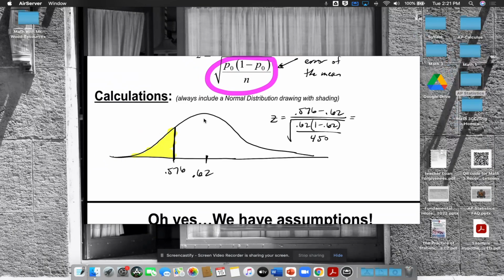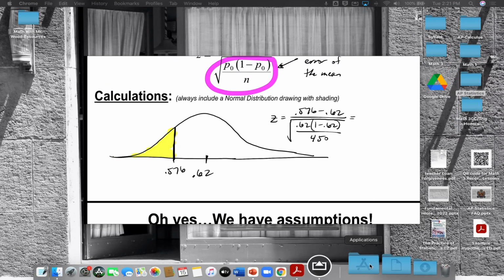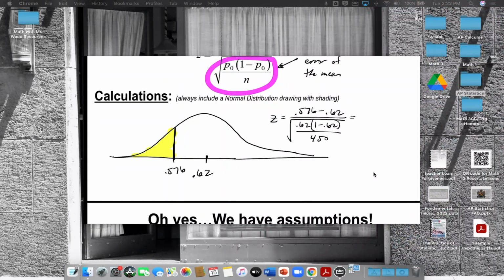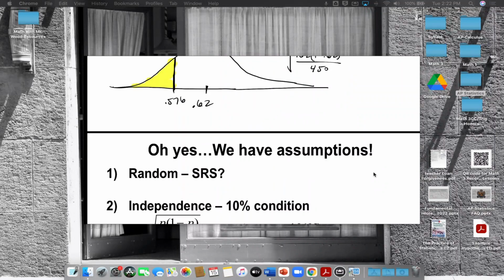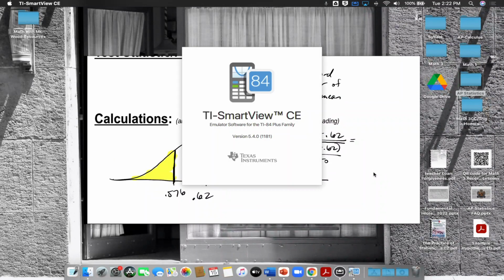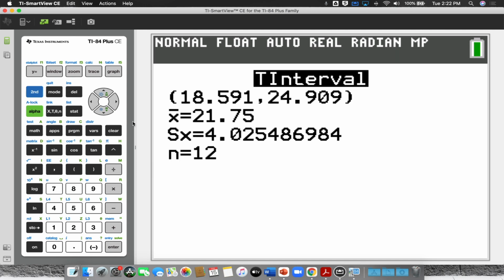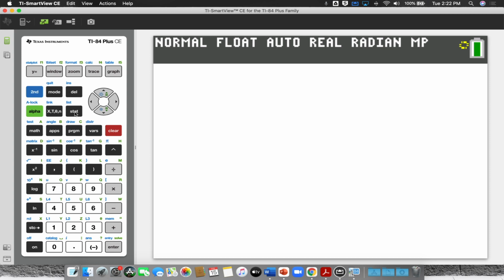Let me pull mine up. You can kind of guess where it's going to be. It's going to be stat tests, just like where the intervals were. I can't remember which one it is, but once I look at them, we can whittle them down. It's going to be a test, right? So we're not looking for interval this chapter, unless it asks us for an interval, and it didn't. Okay, so here we go.